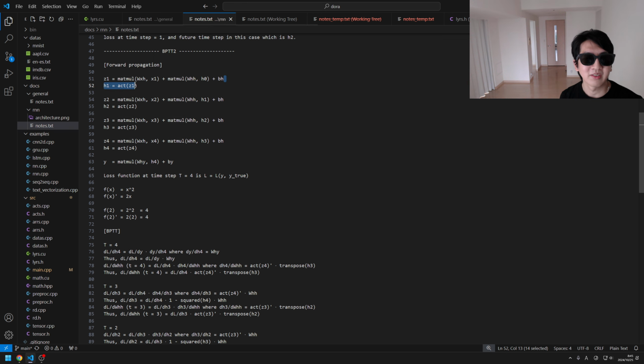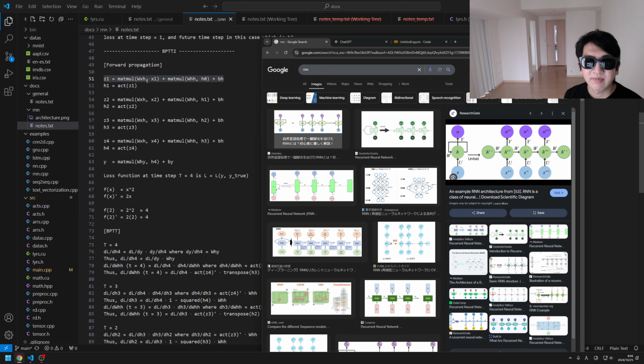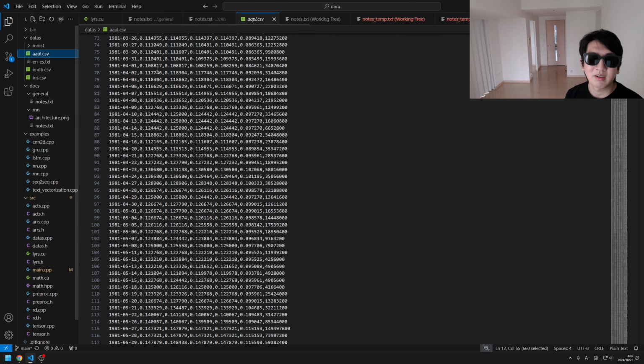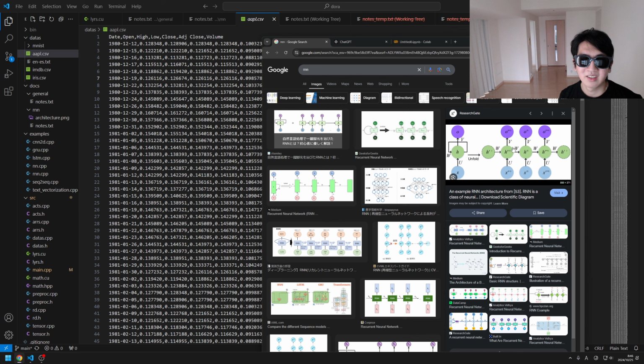Anyways, so first I have to get the Z1. So this WHX is U in this picture, and you multiply it with the X. This would be one of the stock prices for a day.